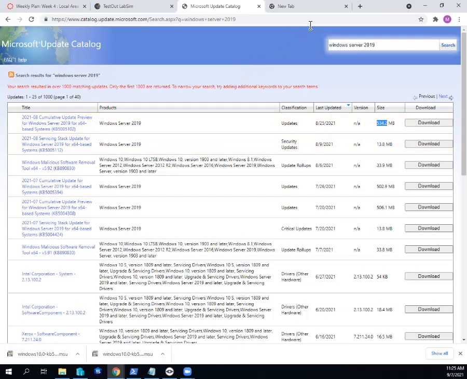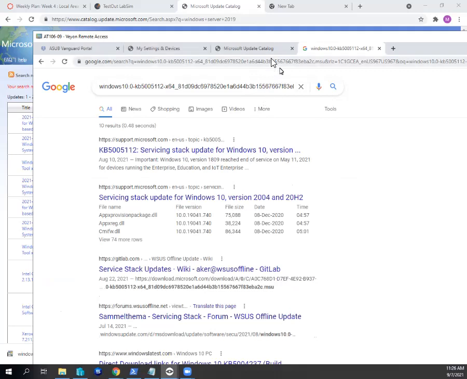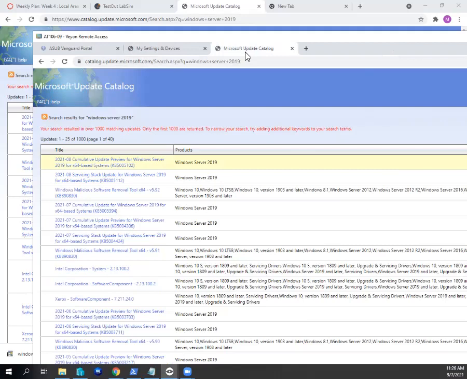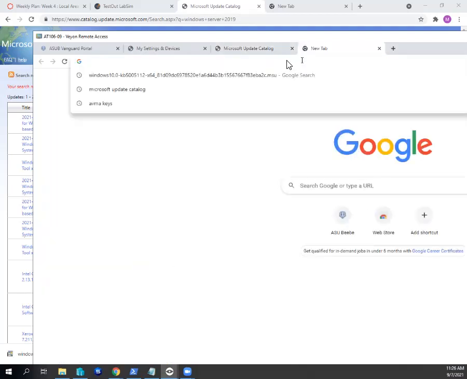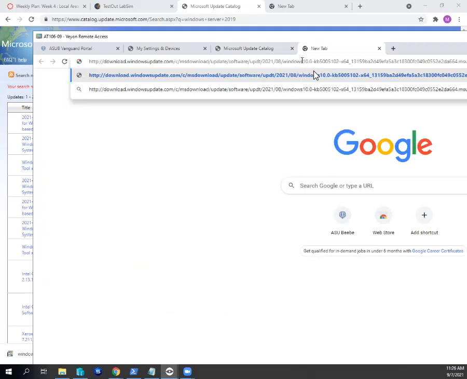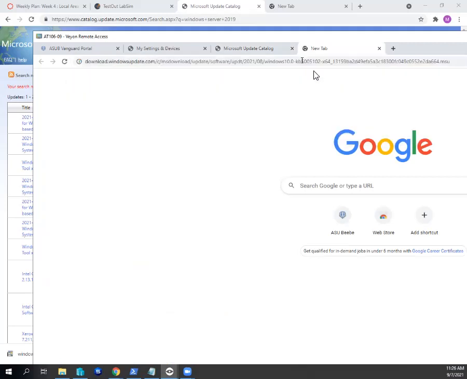So they downloaded pretty quick. So once you right click, then you go back to, well, we'll go back to your other page. When you click on download, make sure you right click and tell it to copy link address. And then open a new tab and then right click and tell it to paste and go. There should be a paste and go option when you right click.